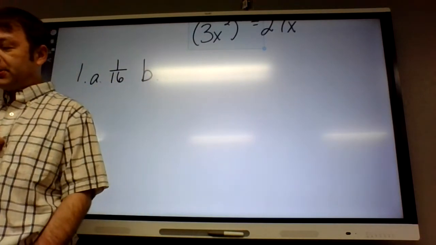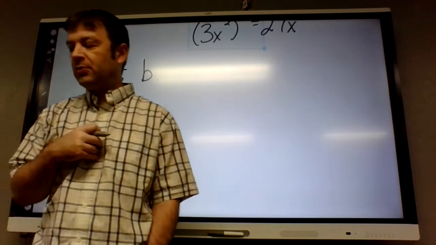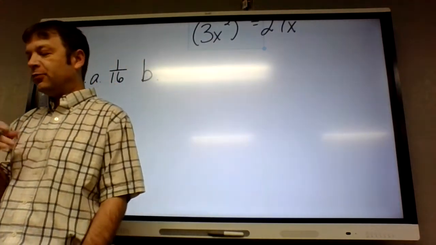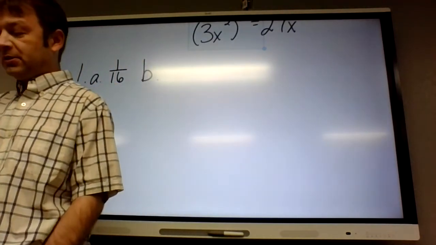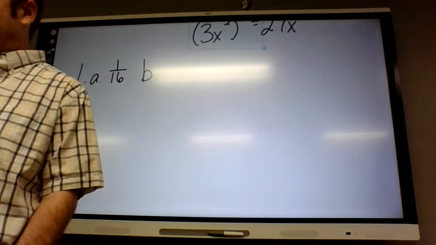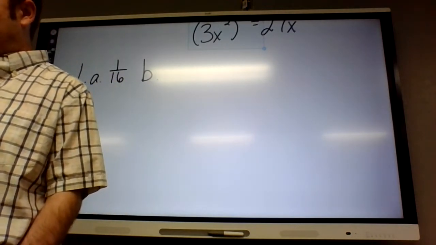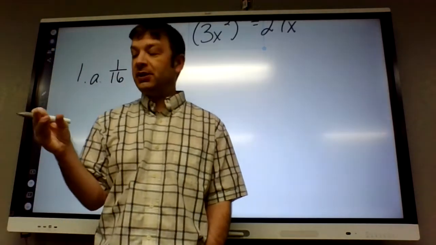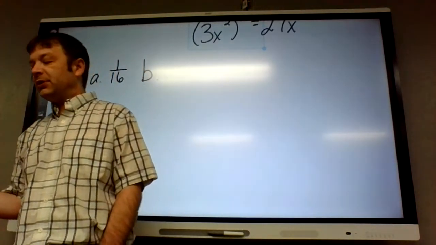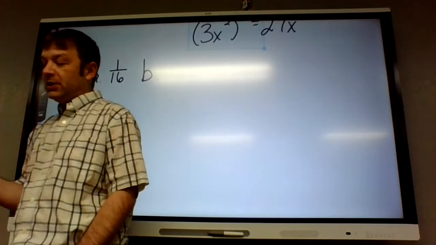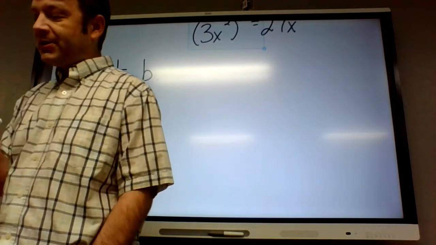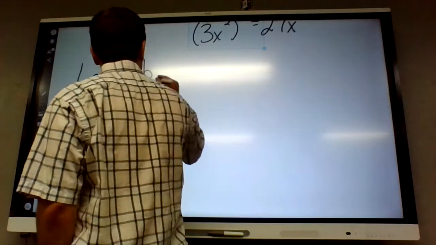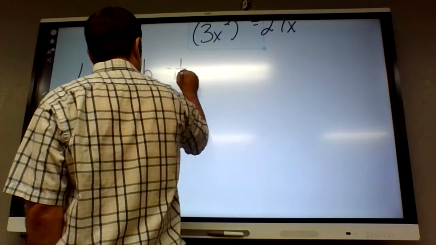B, what's the difference on B? What's negative 4 squared? Okay, on this one, the negative is not in the parentheses, so it's not being squared. It's kind of an order of operations thing. You square the 4 first, and then you add the negative. So it's the same thing as A, except it's negative.